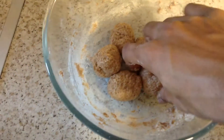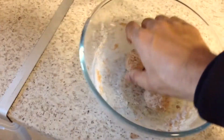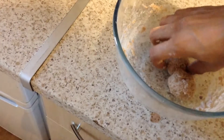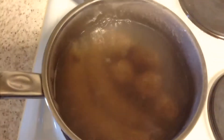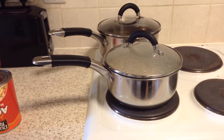Now we go back to our pot with the green bananas and get our dumplings and put them in. This is a great way to let the flavours spread from the bananas to the dumplings. After all the dumplings are placed, bring the boil down to a medium heat and then allow this to simmer for 30 to 40 minutes. This allows us to cook the rest of the meal.